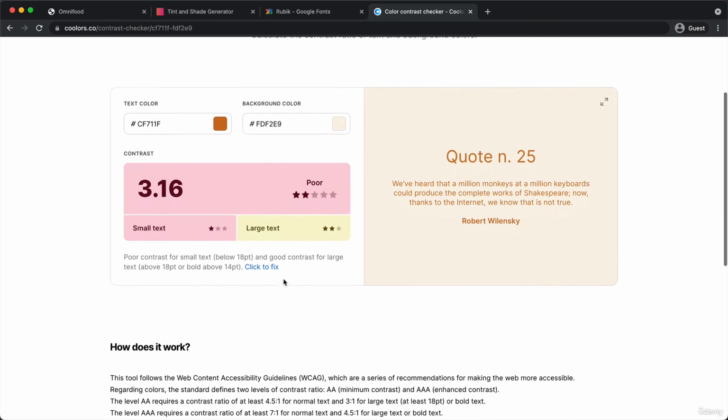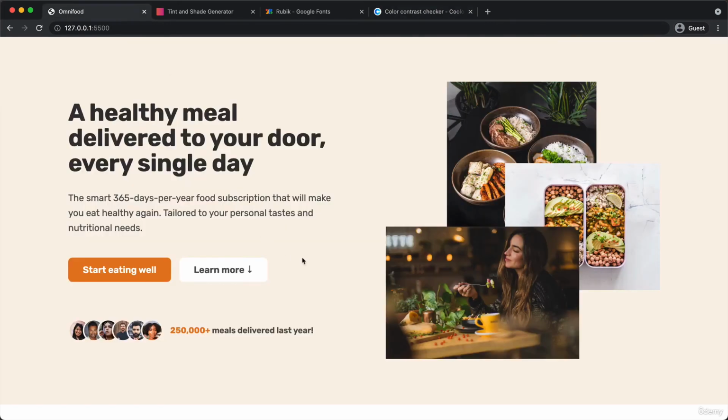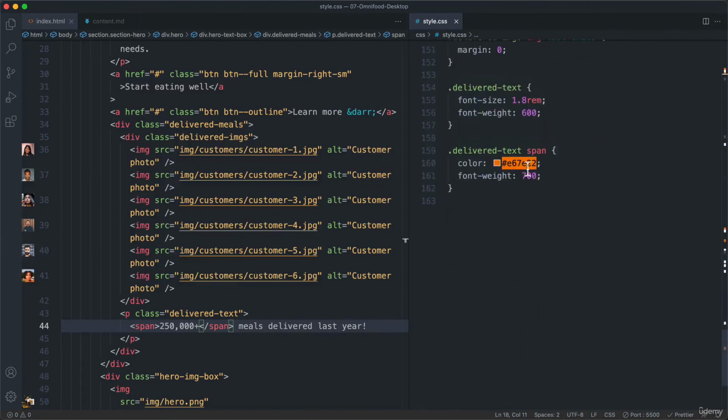But if we take a look here, then we see that level AA requires 3.1 for large text, so at least 18 pixels, or bold text. And in our case, the text is actually very bold, and so I think we're good to go with that color here. So let's replace that, and there we go.